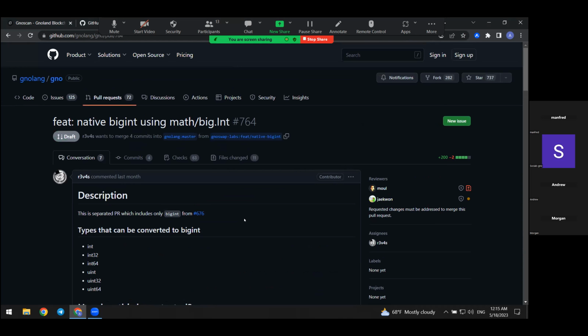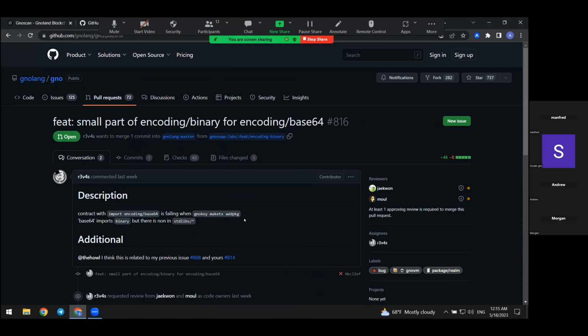And last thing is about maybe a new command, GNO port or something, to help with porting existing Go code, which can be stdlibs or a GitHub repo. So yeah, feel free, anyone, Zach and Andrew, since you are working on extending stdlibs, feel free to comment on this issue. Thanks. Yeah, that sounds great. I will do that.